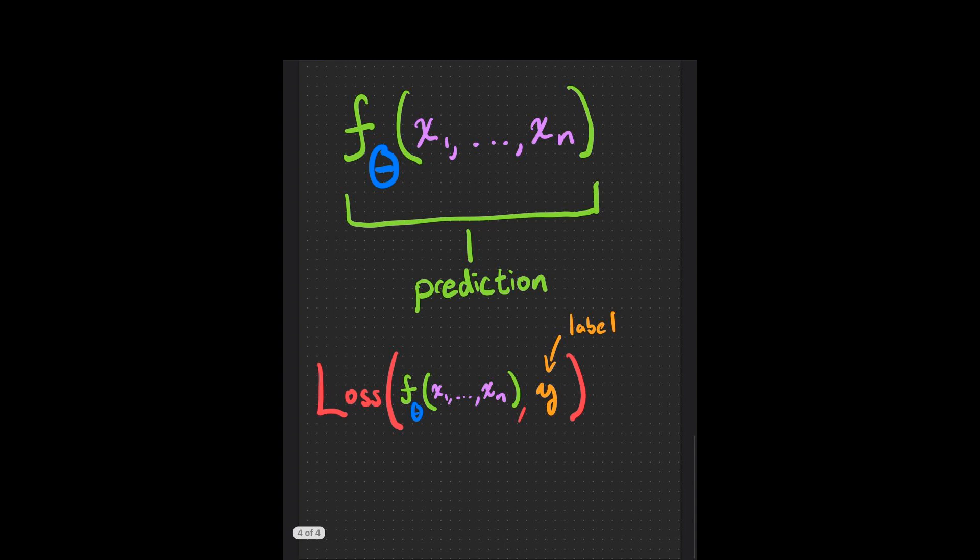And then here's where derivatives are important. What's a derivative? It's an approximation for the rate of change of one thing with respect to another. If we take the derivative of this loss with respect to each parameter in theta, then we can see how much the loss changes by tweaking each parameter, and then you can actually tweak the parameters and see if it gets better, and so on and so forth.